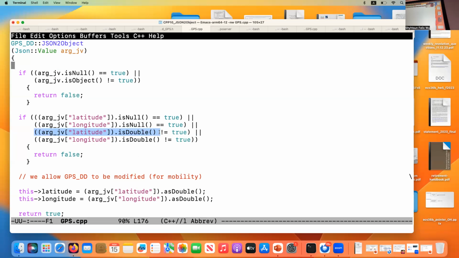So over here, you can see that I know the latitude is there. So I extract the latitude, and then I use isDouble. isDouble checks whether it is a double. Essentially, I do this for every single attribute. I want to check every single type. And if this is not true, meaning it's not a double, I'm going to return false as well. So that's why when I get to here, I know, number one, the attribute latitude does exist.